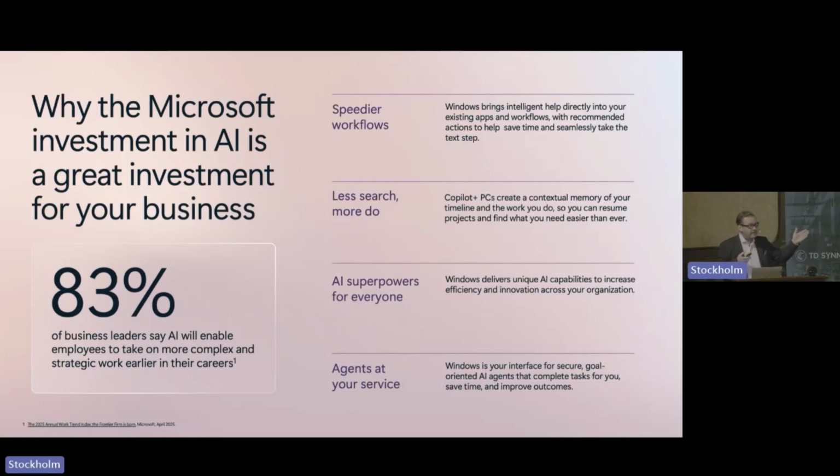What you will see a little bit later on also is that we talk a lot about less search, more do. We feel that we spend too much time searching for both files and information, and too little time on actually doing stuff. Also, I want to spend a couple of seconds on AI agents and agentic AI. It's already here, but it will explode and become even bigger. AI agents are really powerful, and they can really help both us as individuals, but more importantly, the companies and organizations we work for.